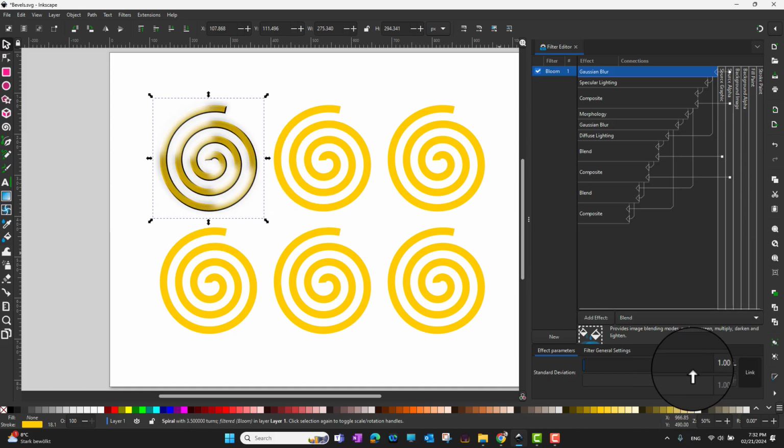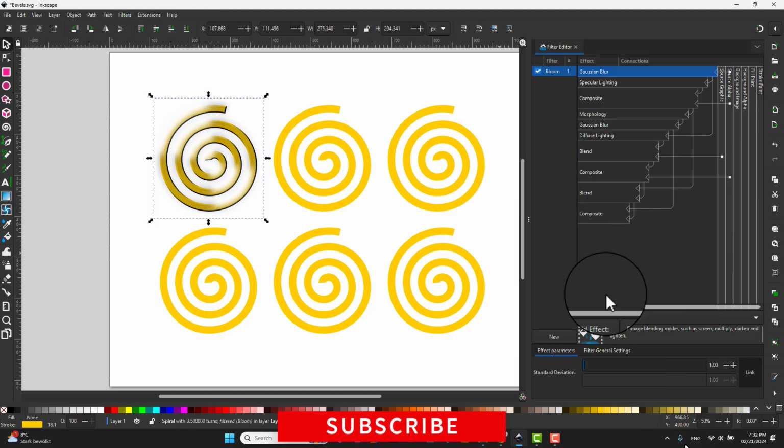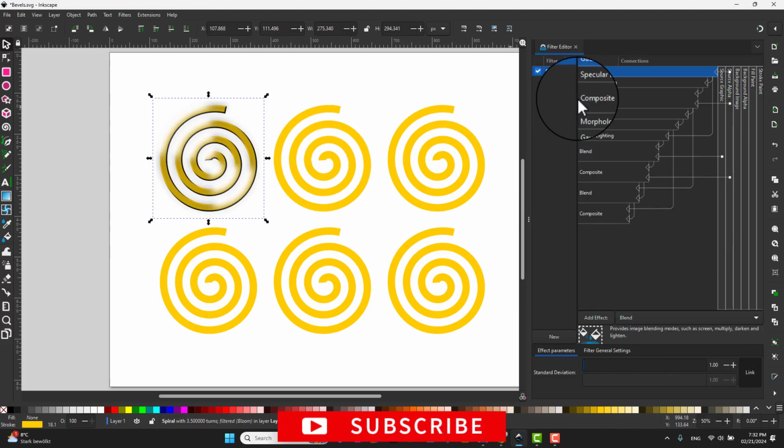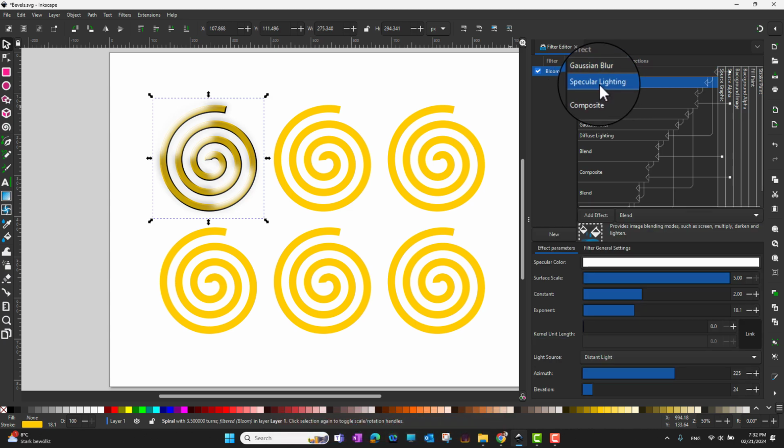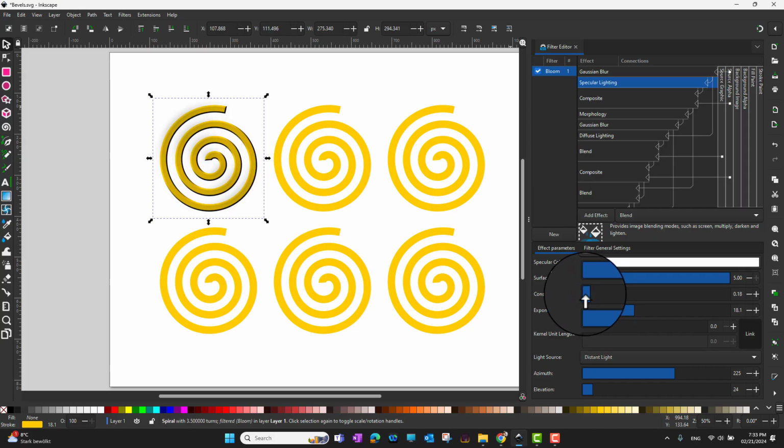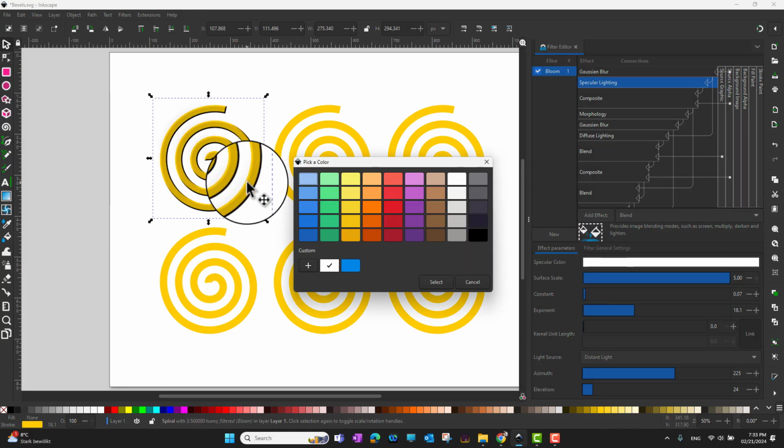So you can just play with different settings and everything. And what if you don't like this lighting effect? For that I can go into the specular lighting, and here you can see there are a lot of different options. If I want to reduce the lighting, I can reduce the value of this constant. And the good thing is if you hover your cursor over every option, it's gonna give you a brief description of what it does and how you can change it. And here you can see specular color. It was the white lighting because I had chosen the white color here. If you want a different kind of color, you can just choose a different color from here.